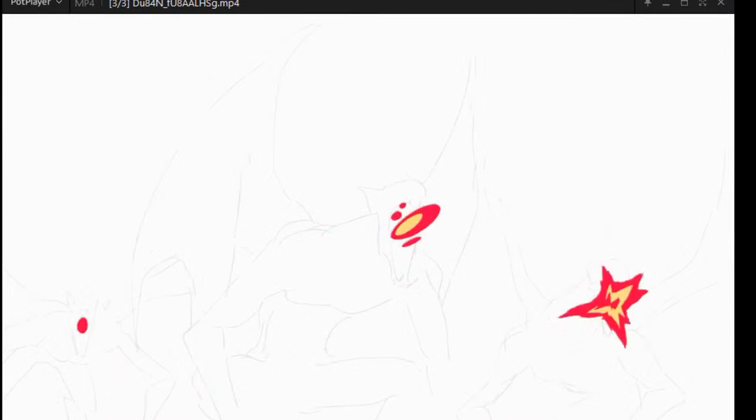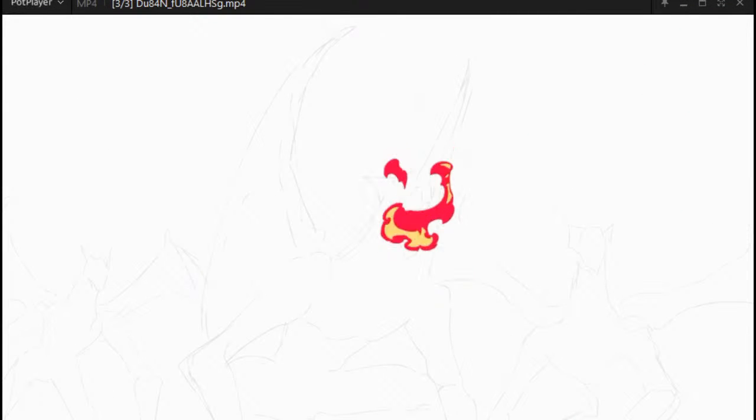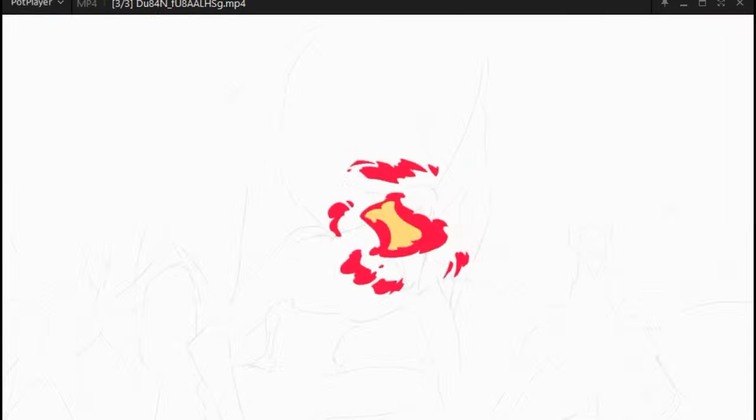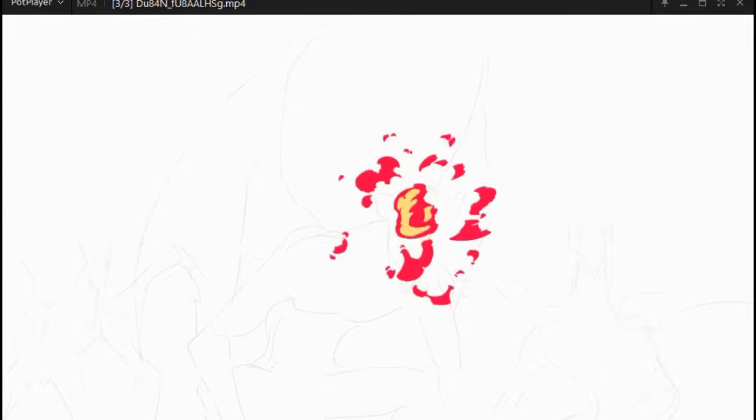Should be okay now. So again, these animations are very stylized and it's still fire because of the particle motion.